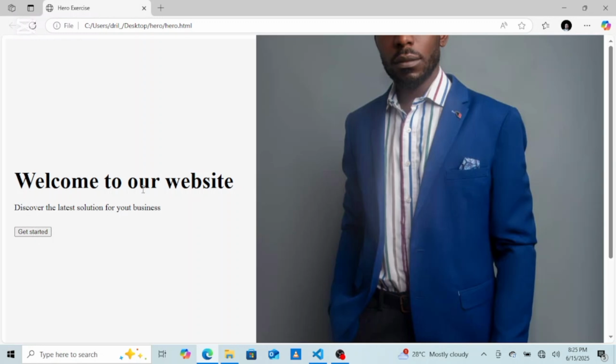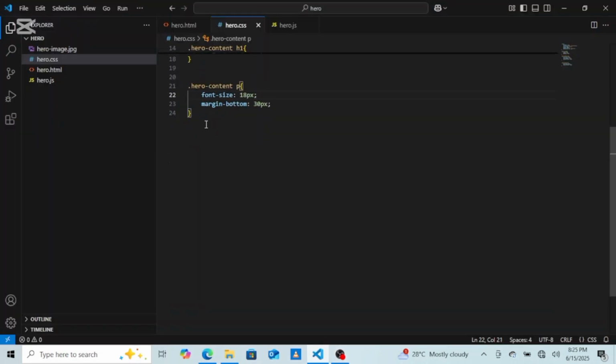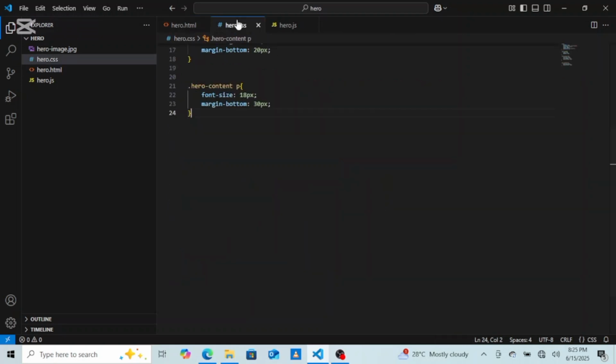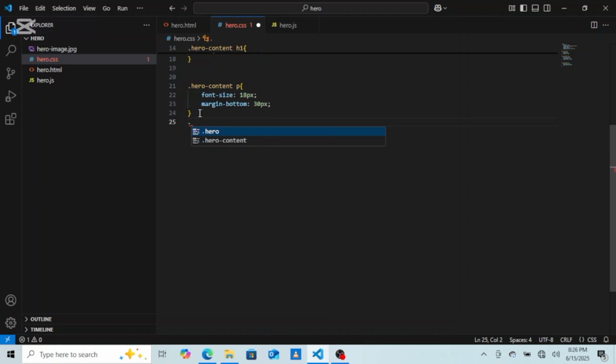So I will go back to my project and quickly go back to HTML. And the next thing is this div class, this button class that says CTA and BTN. So I'll go there. Here I will just say .cta-btn. Good. So now I will say background color.